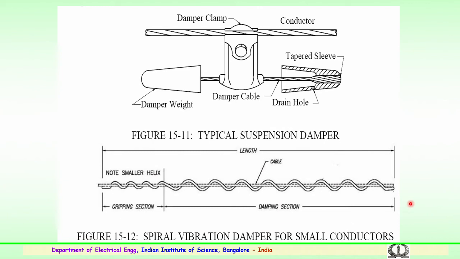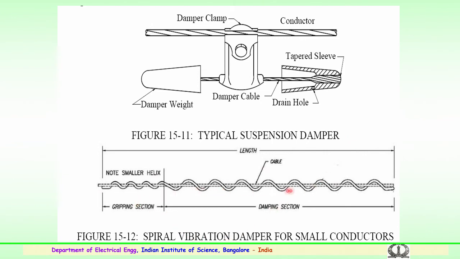This is again a typical suspension type of damper. The conductor is here, and the damper is made to fix on the conductor, with intentionally a drain hole and a damper weight on both sides. These sizes are slightly different, they are not of equal weight. This is mainly to reduce the frequencies and to cut in the four different frequencies which the conductor sees. So, this helps in the proper containing of the frequencies formed due to the aeolian and other vibrations.